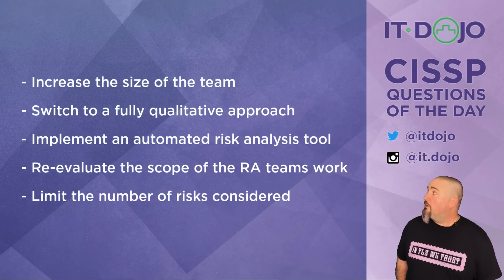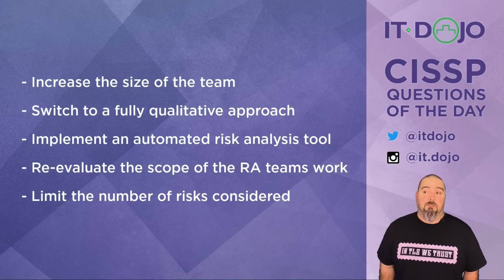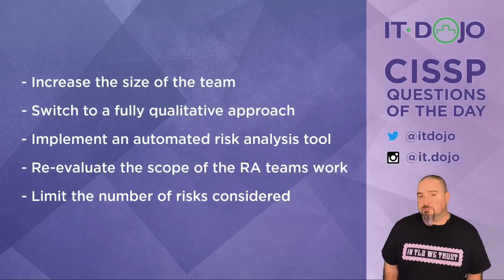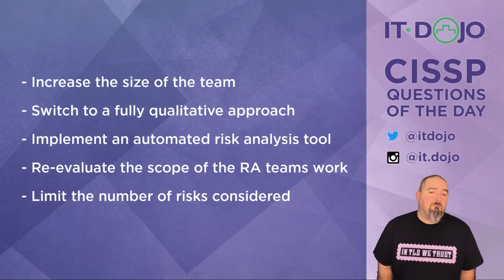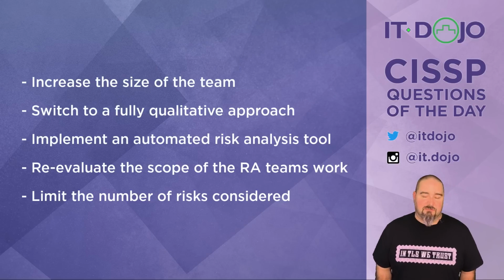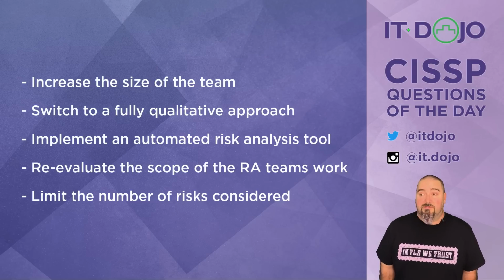All right, how about choice number 1? Let's make the team bigger. It is quite possible that increasing the size of the team would reduce the amount of work per individual. However, that isn't necessarily practical. Either A, you may not have the resources to actually increase the size of your team, or B, you may not have the budget to do so. So the likelihood of that being the best answer is pretty small. I'm not saying it wouldn't work or couldn't work, but the chances that it's the best, no.